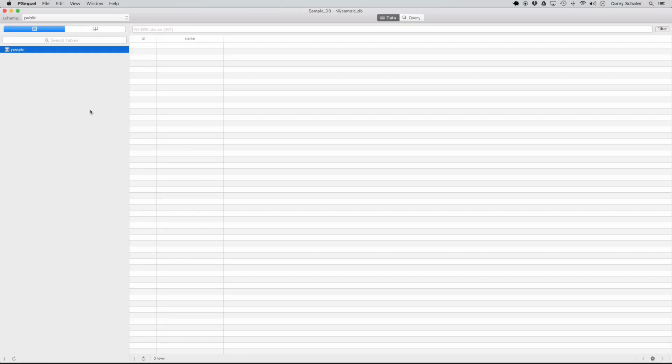So there we go. Now we have our table back, and in this video we created our first table. We looked at columns and the different data types that we can use. In the next video we're going to actually start putting records into our table. Then we'll be able to kind of see how all of this comes together to create a simple database with all of the parts working together. So be sure to check out that video.